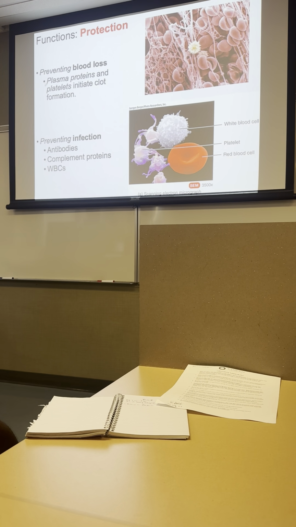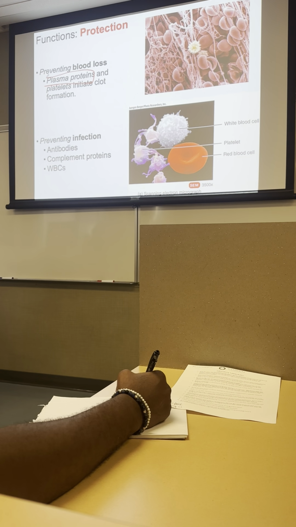Something called plasma proteins. Plasma proteins are not a platelet, correct? That's why they're called plasma proteins. Where are plasma proteins found? In the plasma, right? Platelets are different. Platelets are cells, right? These are protein fragments that help with the clotting process, that do overlap with your platelets, okay?